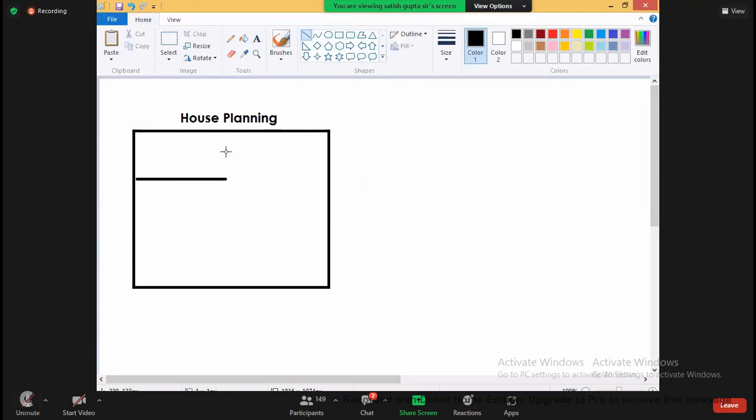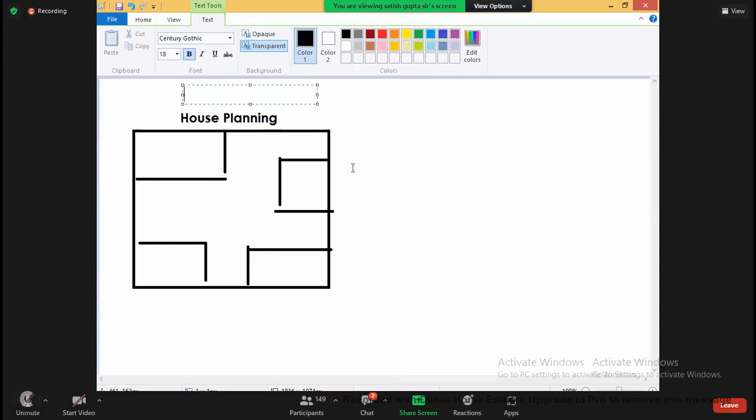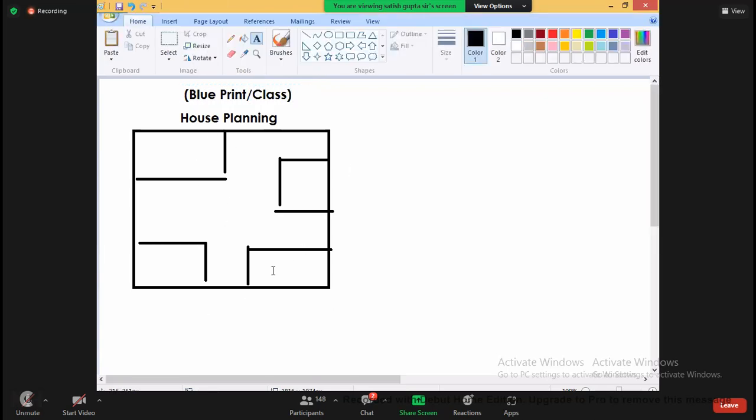Now this is a hall, and this is, okay, like this. You try to plan certain things. This is some bedroom and kitchen, like that. You plan it. This is house planning. House planning is what? Object or class? Blueprint. Blueprint means is it object or class? Class. It is a blueprint. So blueprint is nothing but what here? Class. Now can you sleep in house planning?